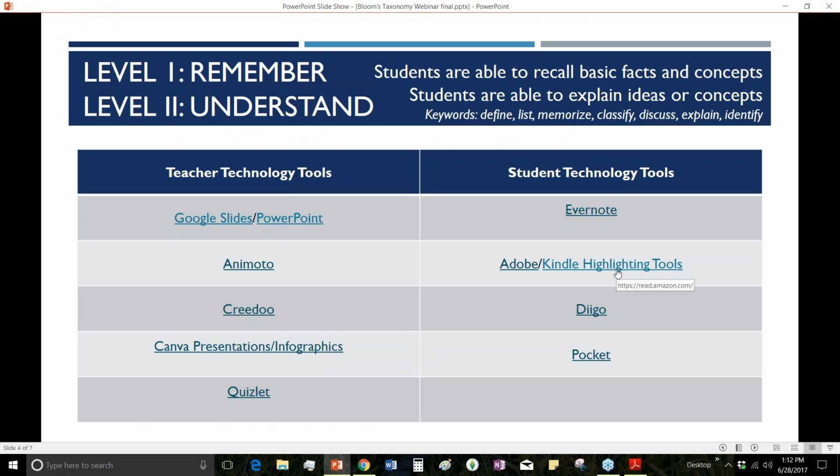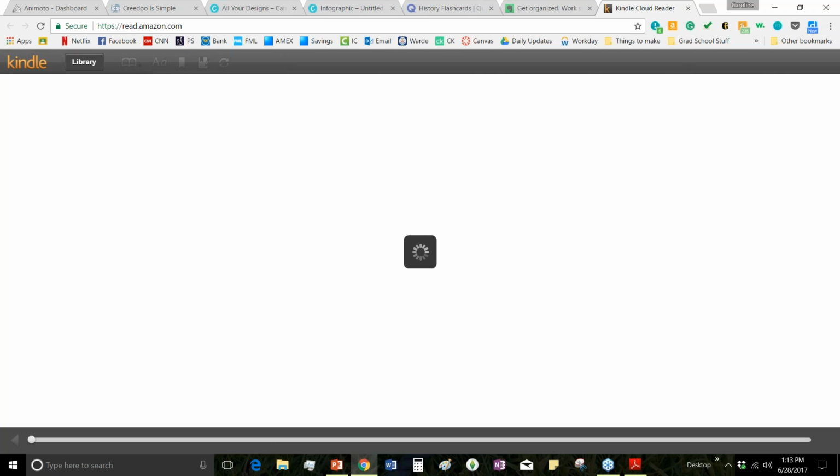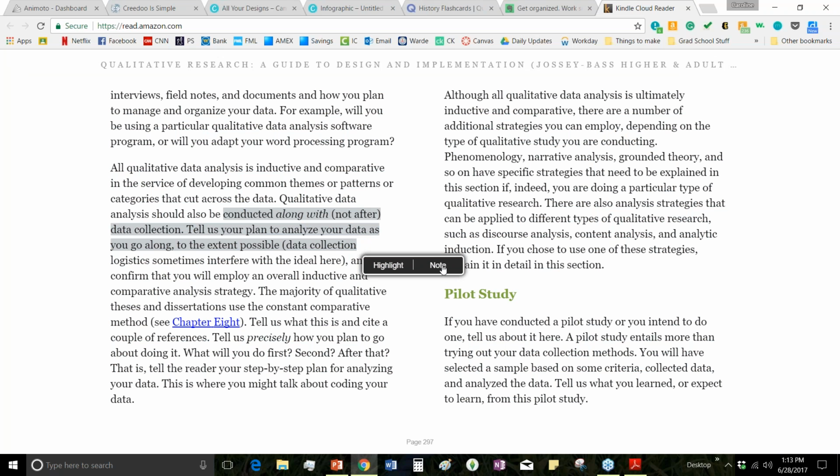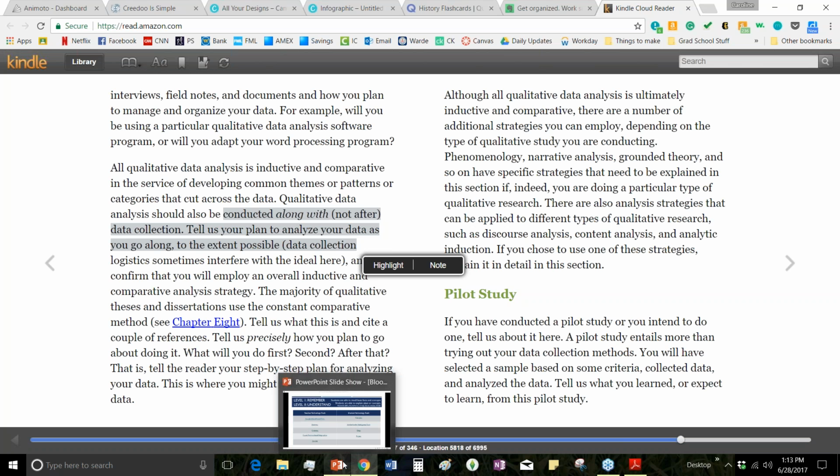A lot of students now rent ebooks or purchase ebooks. So the Kindle Cloud Reader is another very useful tool, and again, it has a similar app. Students can highlight and take notes again, and then through the library, they can easily access what they've highlighted and how they've taken notes. So it tries to make the online ebook reading a little bit less intimidating.